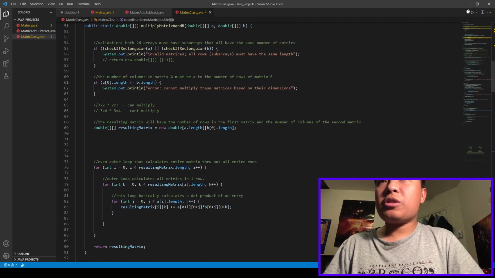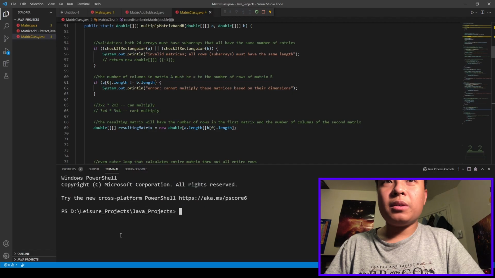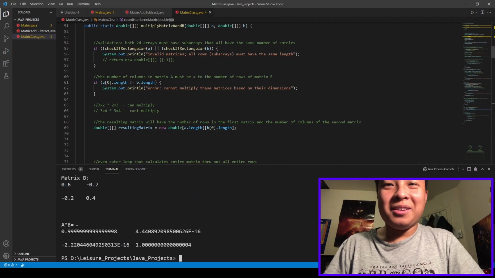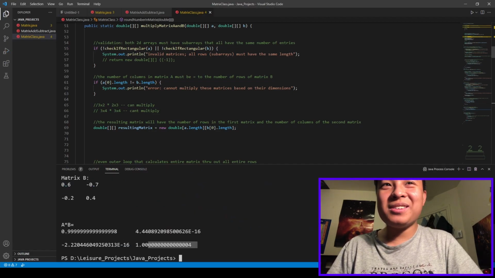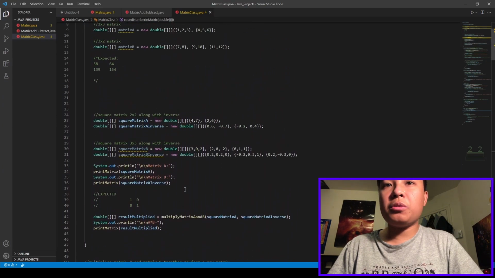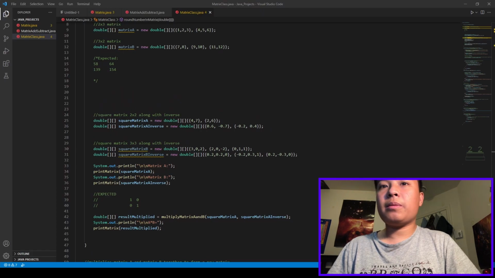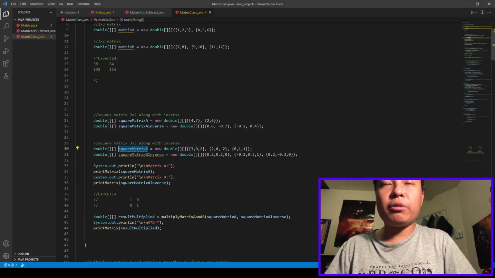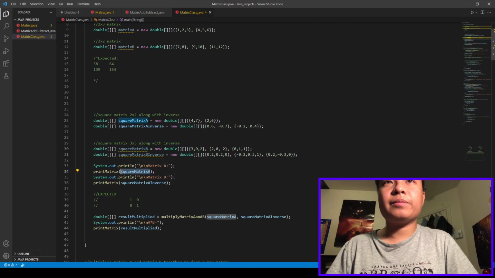Essentially these values are really close to 0, and these values are really close to 1. So now I'm gonna try these matrices. These are 3 by 3 matrices, B and B inverse.